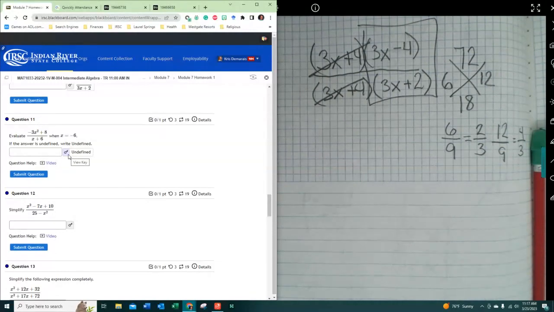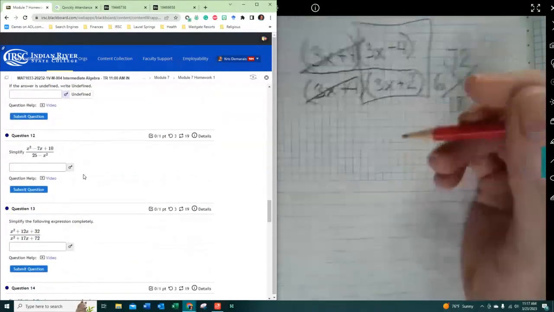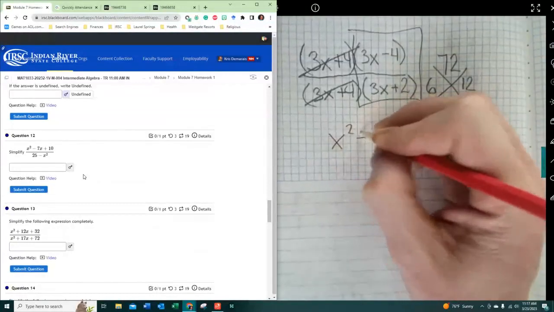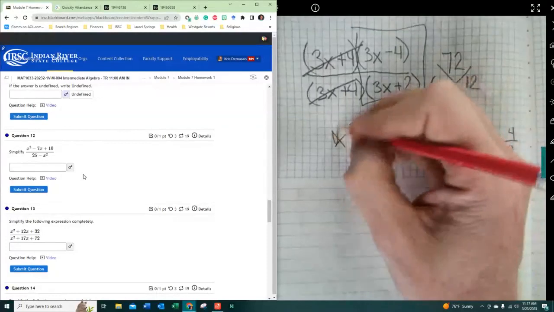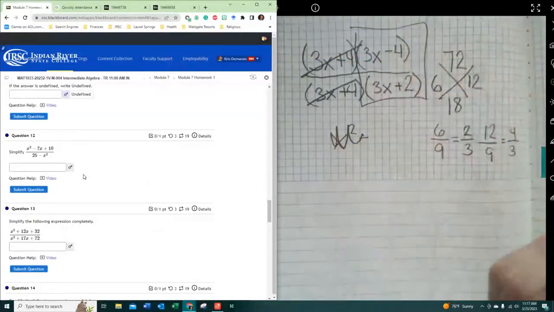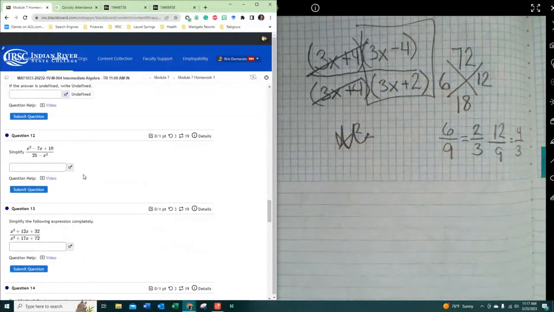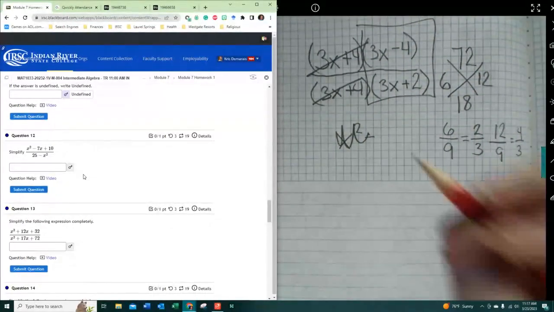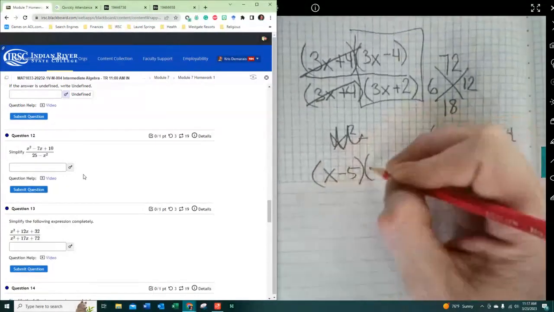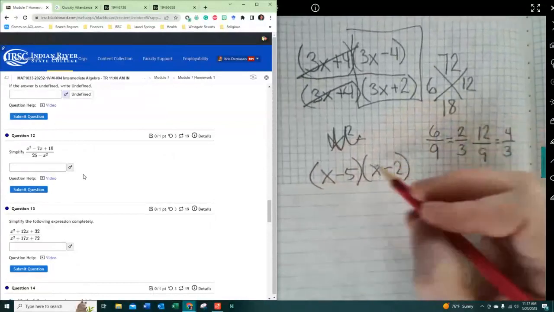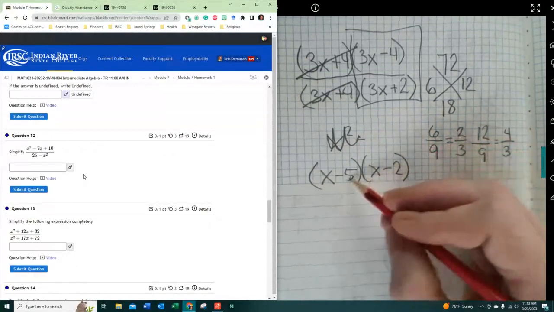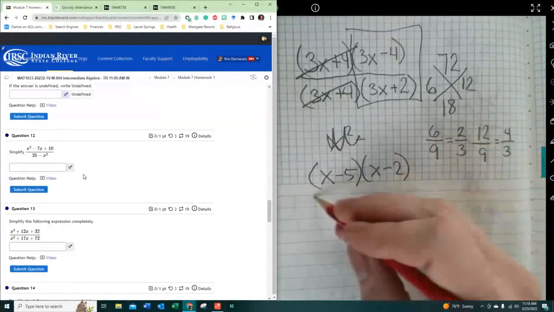Okay, so now I'll look at the next question. Now, I see that this has x squared. Well, first of all, let's factor it. I don't really need to write it down. I mean, it's right there on the screen. So let's start factoring. What two numbers multiply together to create positive 10 that adds up to negative 7? So we're looking at x minus 5 times x minus 2, and we're going to get negative 5 times negative 2 is a positive 10, and then those added together gives us that negative 7.